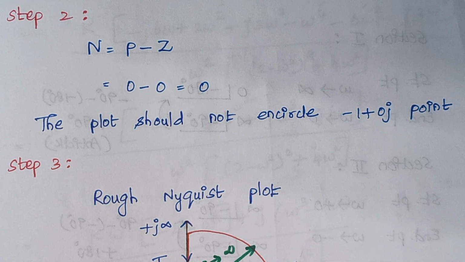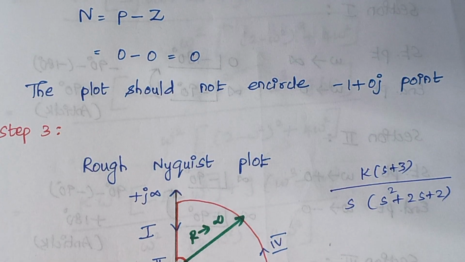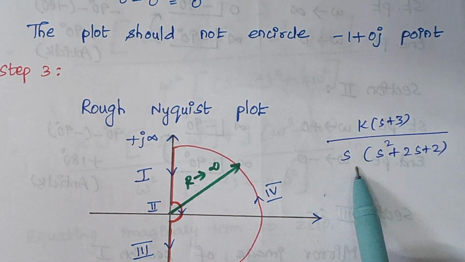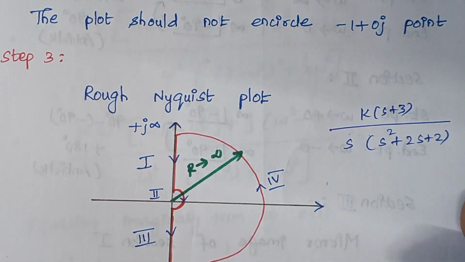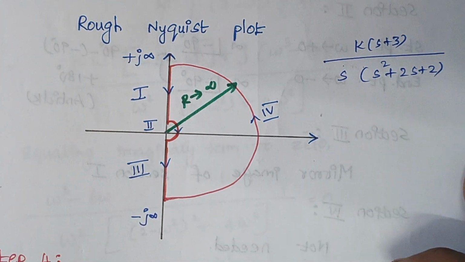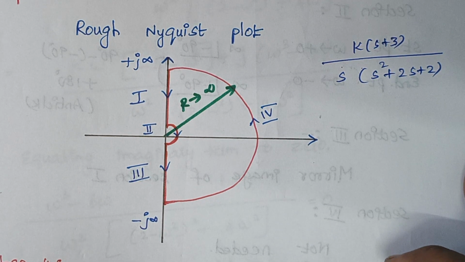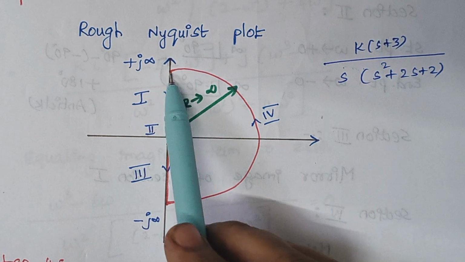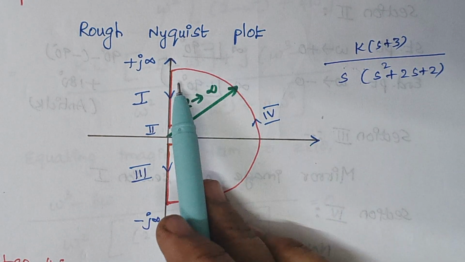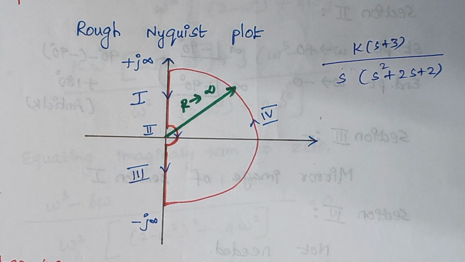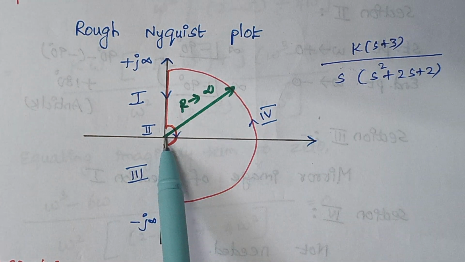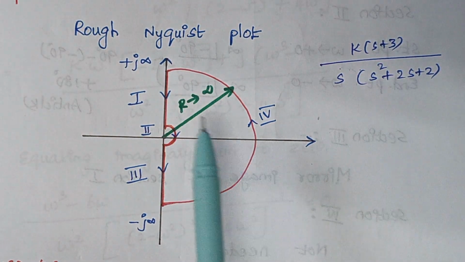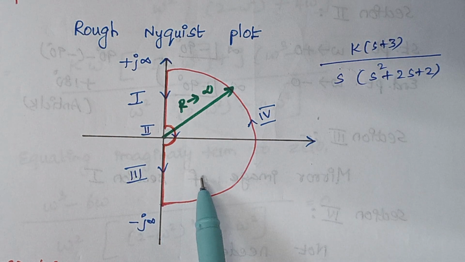So again when you look back at the problem, this is our given problem, right? We are having a pole at origin, so that origin should not be covered by our Nyquist plot. You have to draw a rough Nyquist plot in such a way. So you see here origin is not covered. So we have drawn a rough Nyquist plot. This is the basic plot for any type of problem. If you have poles at origin, this area should not be covered. If you don't have poles at origin, you can draw a straight line. That's it.